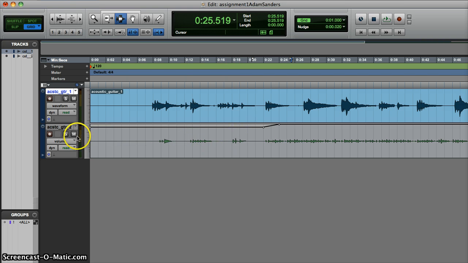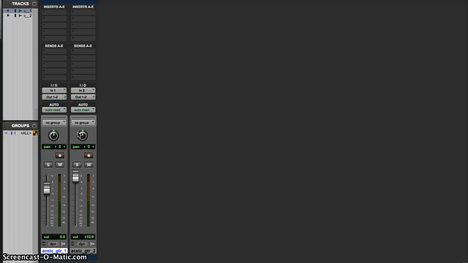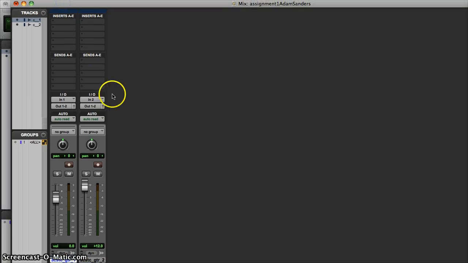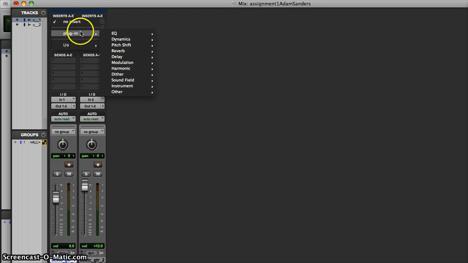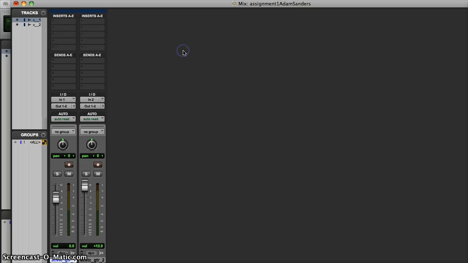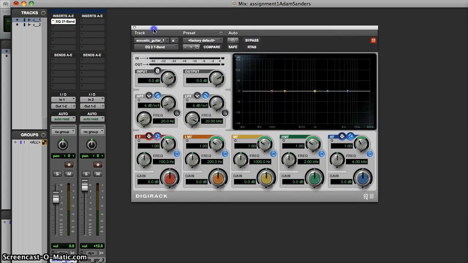Okay, so another thing to do that we talked about was to adjust the EQ, and that's adjusting frequency. So I'm going to go back here to the mix window, and for Acoustic Guitar 1 and Acoustic Guitar 2 I'm going to add an insert, which is essentially a plugin. So you can see right here EQ, and we're going to do a 7-band equalizer. And got to pull that in where you can see it. Alright, there it is. Okay, so while I work on this, I want to mute this other track.